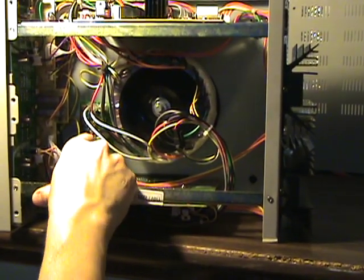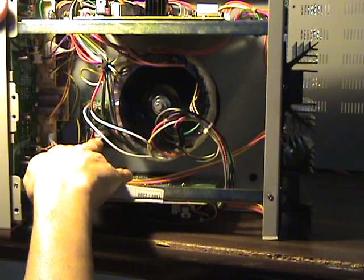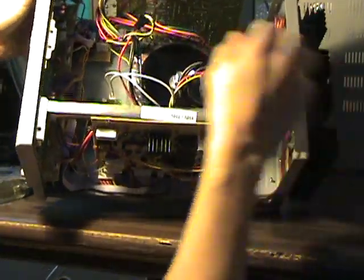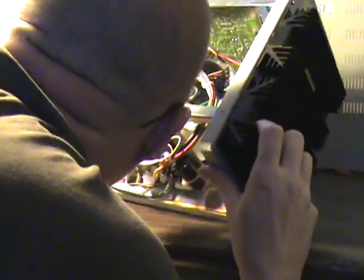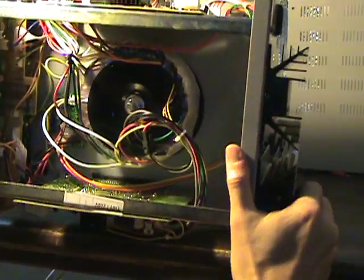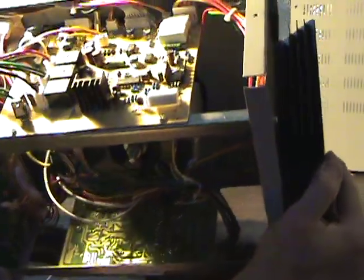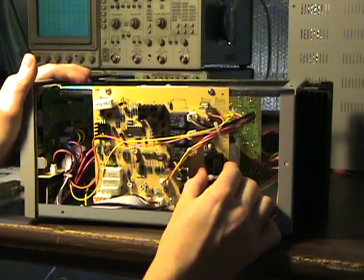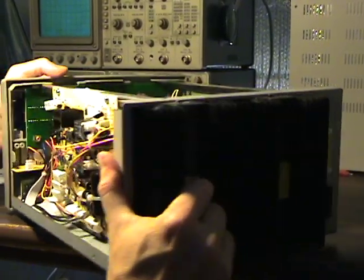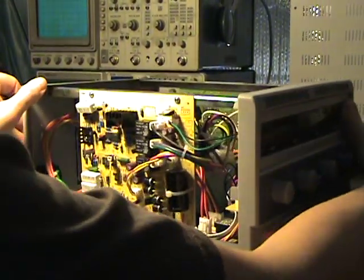Looks like the little board down there has a rectifier on the bottom that's screwed down to the case. I can't read what kind of capacitors they're using down there - they're all tied down and turned to the inside so you can't see them. There's a little board for the power button up front, a big mechanical power button held in with plastic standoffs, but it doesn't feel spongy.